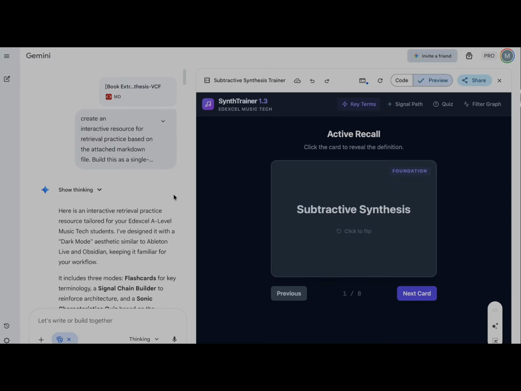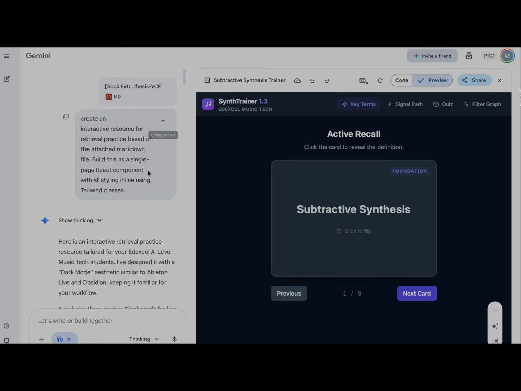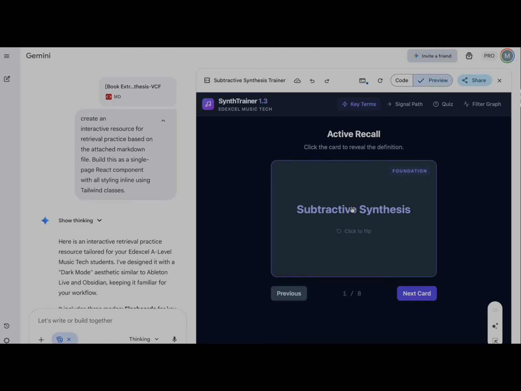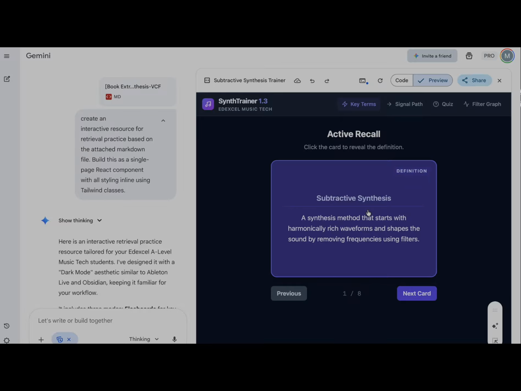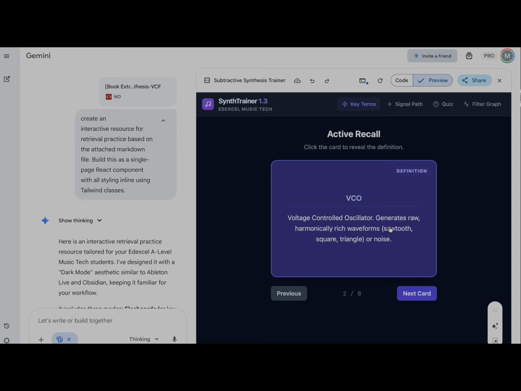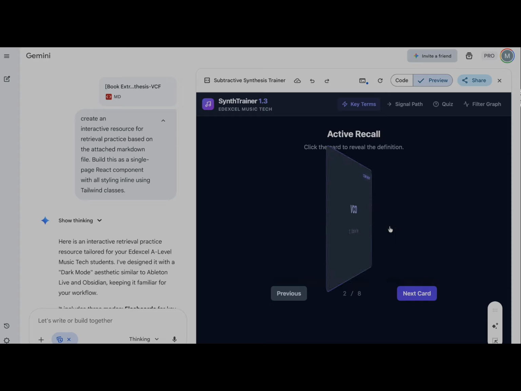So basically all I did with this is I took a markdown file from a book resource that I'm using within my classes, and I gave it this very simple prompt. So on this level, this thing is perfectly fine. Essentially what it's done is that it's taken this flashcard idea, and because it's based around this book extract that I gave my students, I know that the information is correct. As you can see, I can go through next cards. I can basically use this as active recall for the keywords and definitions that we've used.